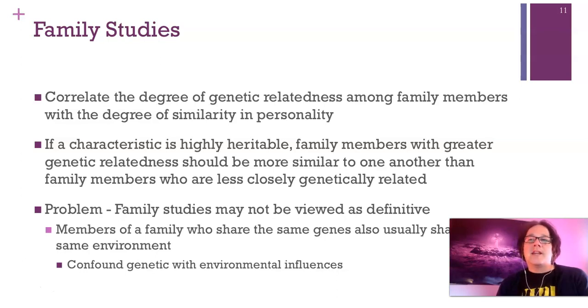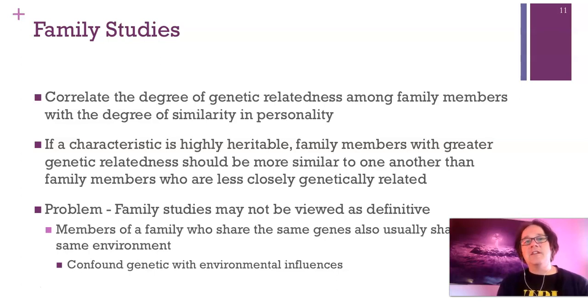When we talk about aunts and uncles, it would also be 25%, right? Because let's say just on our mom's side, we share half our genes with mom. Mom shares half her genes with, say, her brother. So our uncle, we share 25% of genes. Say our uncle has a kid, so that kid shares 25 or 50% of uncle's genes. So first cousins, we would share 12.5%, and you can just keep going and going as you go down the branches of the family tree. So that's what we mean when we talk about genetic relatedness.